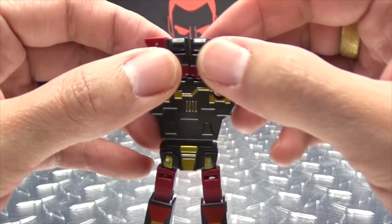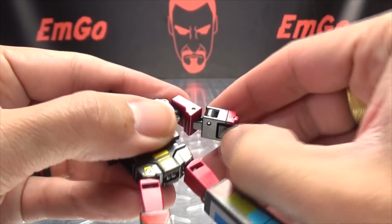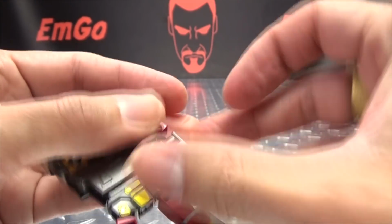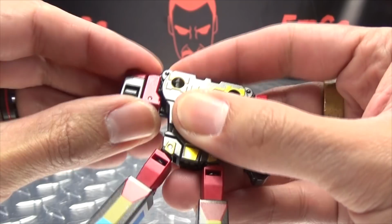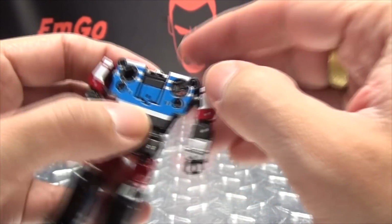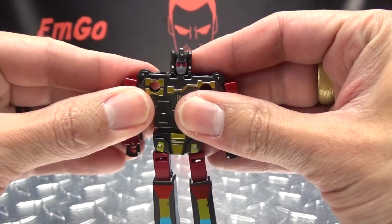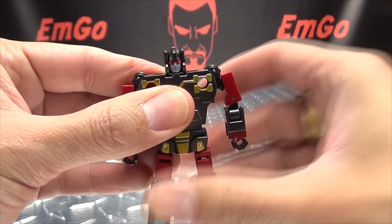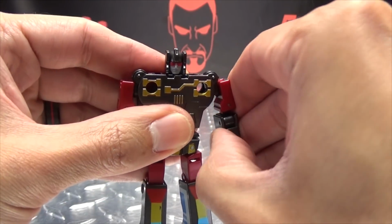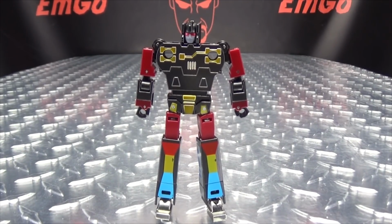And as far as the arms go, you just bring them down and unfold. And you flip out his little hands. Flip out little hands. There we go. And same thing the other side. Just bring that down. Flip out his little hands. And then you flip up the head. Rotate. And there you have Fibreer, aka Frenzy, as far as I'm concerned, in his robot mode. And he looks good.